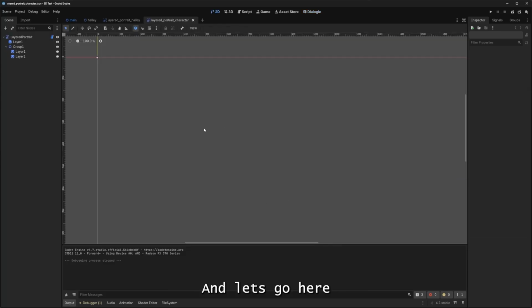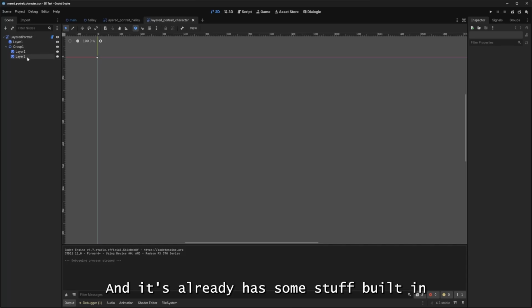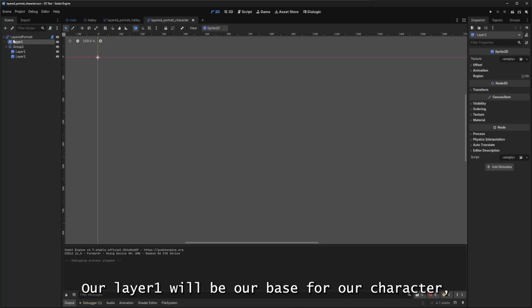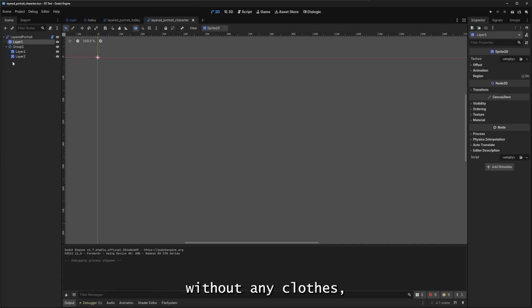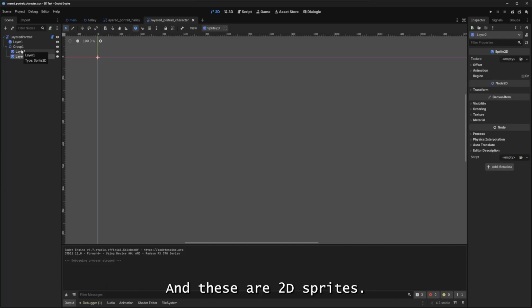And let's go here. This will give us a new scene for our character, and this already has some stuff built in for us. So our layer 1 will be our base for our character. So this will be the character without any clothes, just the default character. Then we have groups and layer 1, layer 2, and these are 2D sprites.